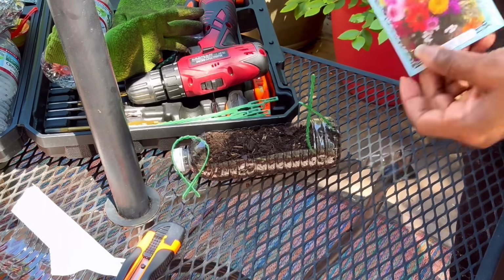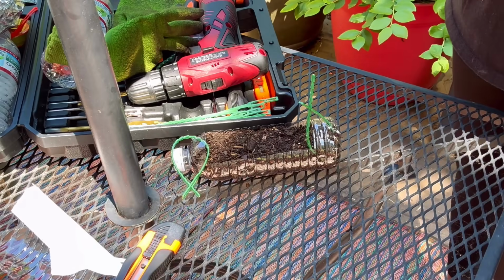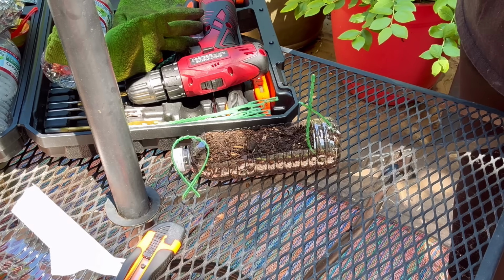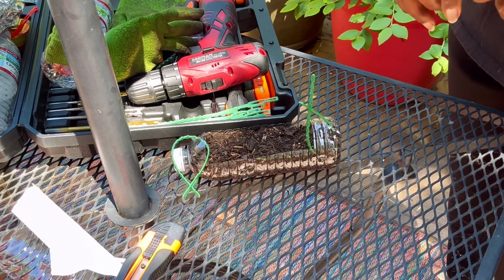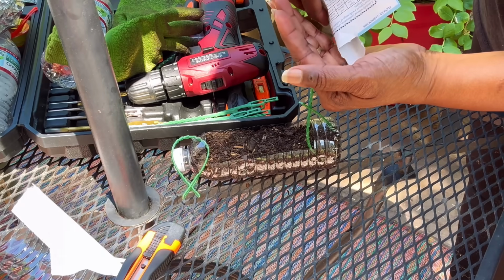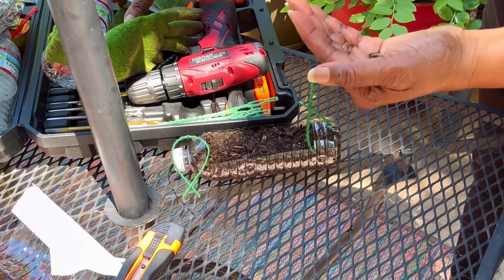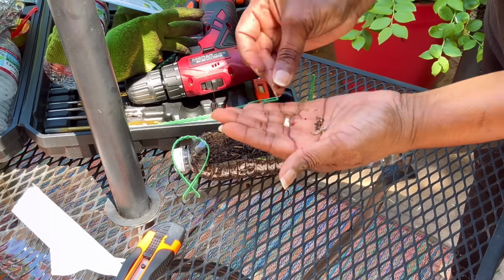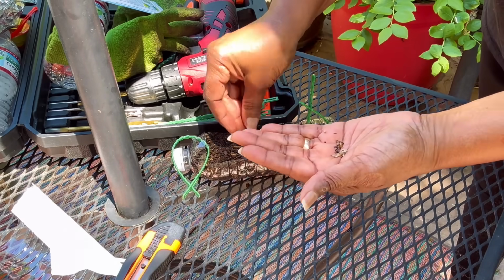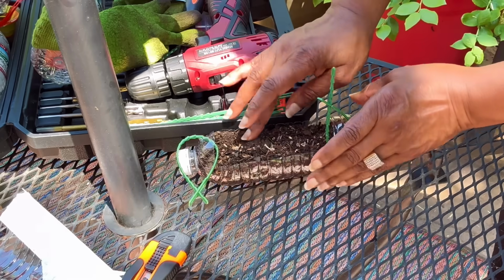And I'm going to put some wildflowers in it, okay? And when you have a small garden like I do, you have to learn to be creative with your space. I absolutely do not want to use any of my pots for flowers, okay? So we're going to create our own little flower area. These are wildflowers, so I am just putting them in here. No rhyme or reason.